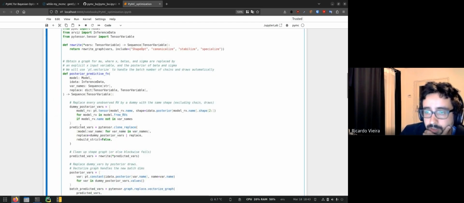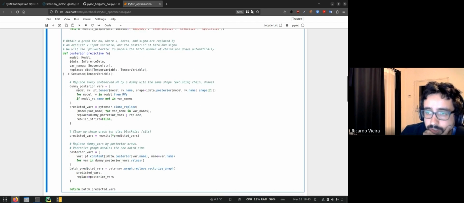So I create this here in a dict. It's just the model random variable, which you get from iterating through all the free random variables in your model, and it is going to be replaced by a tensor with the same name and the shape we get from the inference data, and I'm skipping the chain and draw dimensions of the shape.